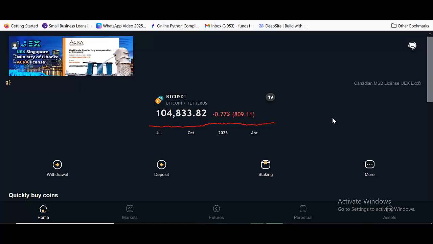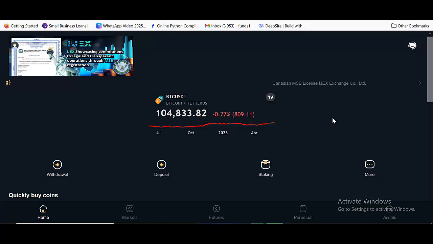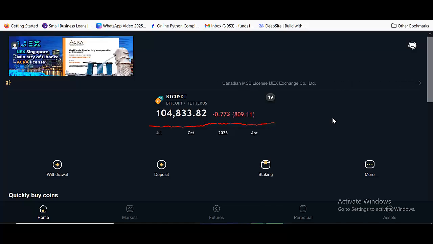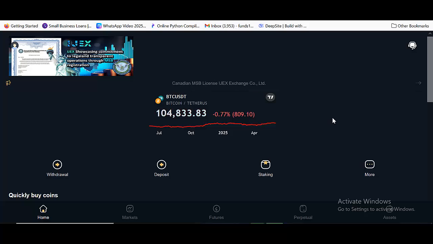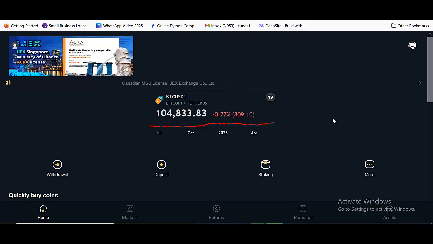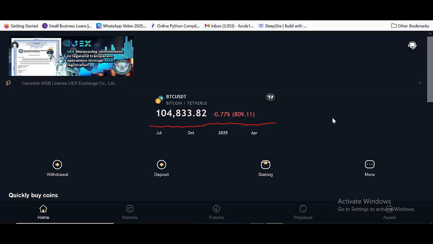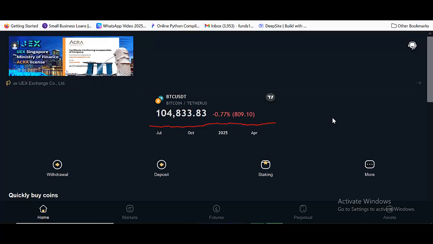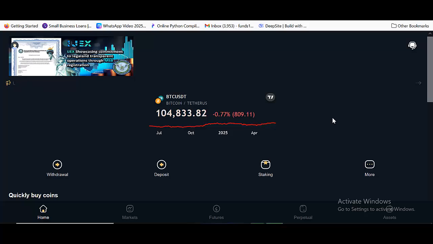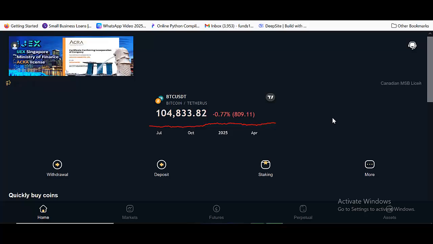In today's video, I'm going to show you guys how you can set up this staking website, which has the features of withdrawal, deposit, and other features of a staking website. I'm going to show you how you can set up this website for yourself, for your clients, how you can use this website, and also how the admin can have full control over this website to manage it.